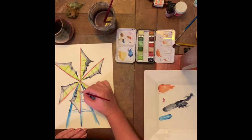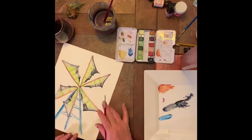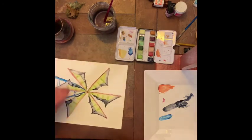I actually learned this trick in an acrylic painting class. Payne's gray is a perfect shadow. You just put a wash of it over and it darkens everything up, and it's really kind of nice. Okay, so I kind of like the way that scaffolding looks, how we have it shadowed behind. It's not perfect, but it's also not the star of the show.